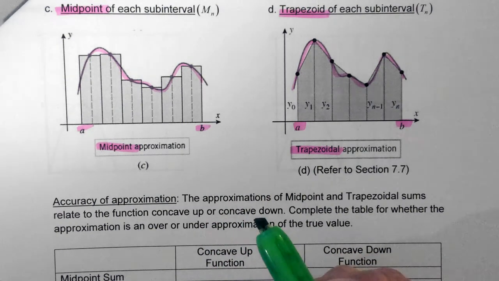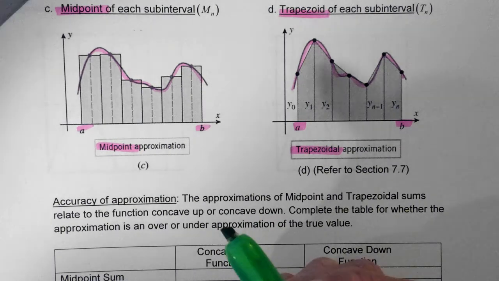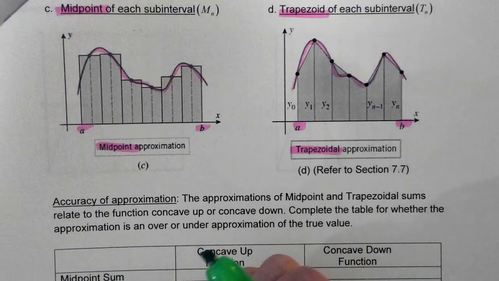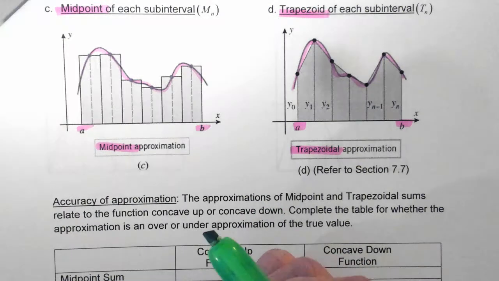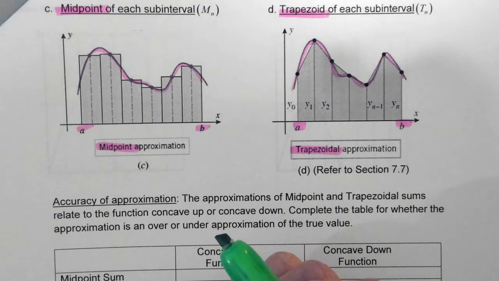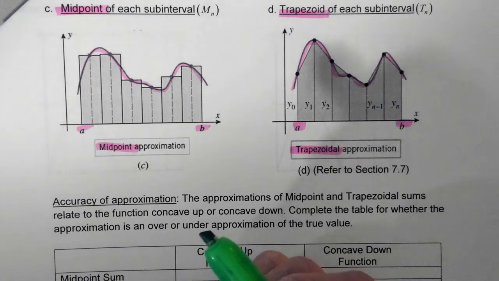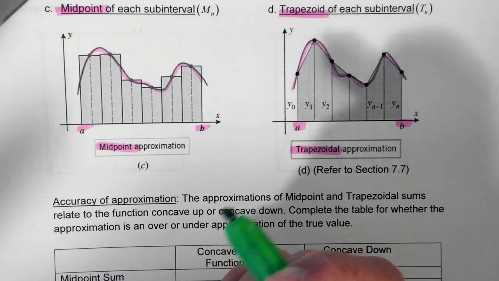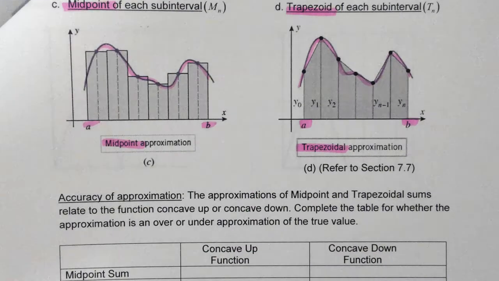So if you know the true area and you're comparing, a question might be, which method is the most accurate? So which one is closest to the true area? And in your calculators, I am going to show you actually how to find the true area. Okay, so when we get to it, which is on the bottom of this page.